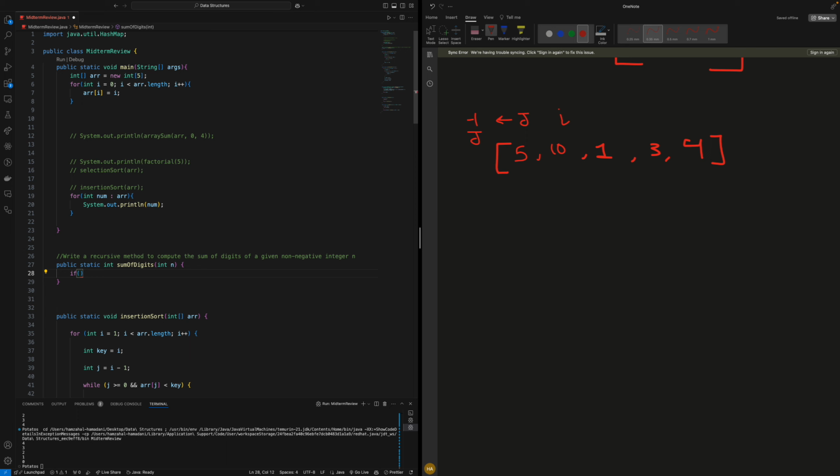So we can say if n equals, that's our base case. Remember, like I said in the very beginning, when it comes to recursion, the way you do recursion is you want the variable you're passing in to go down. Whether it's a number, it goes down. Whether it's a string, it gets shorter. Whether it's an array, it gets shorter. So once our n goes to the lowest value it can be, what is it usually? You don't want it to go past negative because it says non-negative numbers. And so the maximum we'll get to is 0. Then when it's 0, you'll return 0.